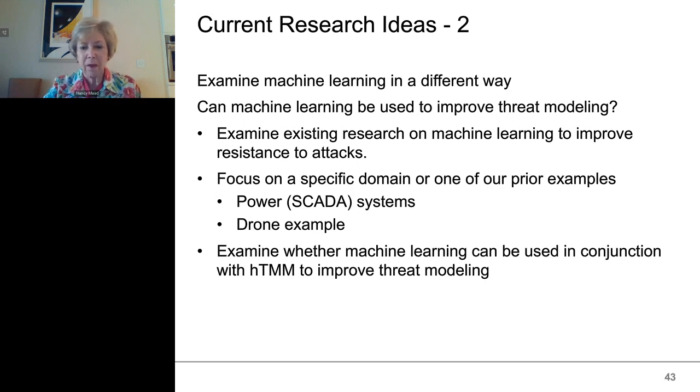So with that, let's summarize. We talked about threat modeling, our experiments, what we learned and what we didn't learn, our subsequent hybrid threat modeling tool. We did a little bit of work on machine learning, and there's a lot more going on now. And for my future activities, I'd like to focus on trying to A, do more with threat modeling, and B, see what I can do with a combination of threat modeling and machine learning.